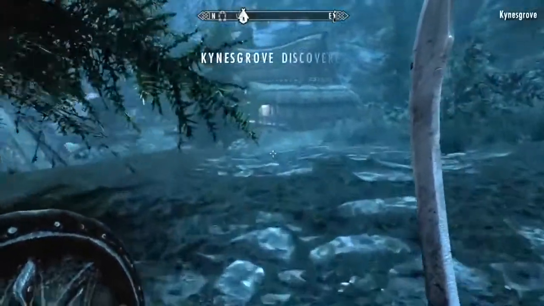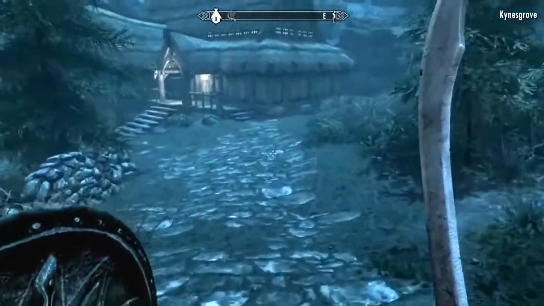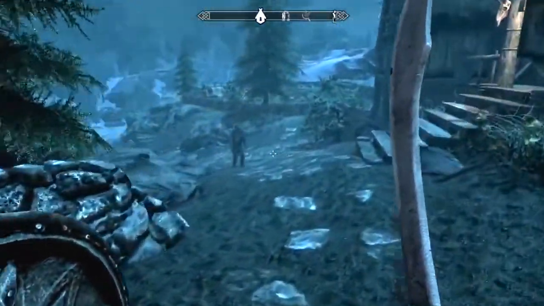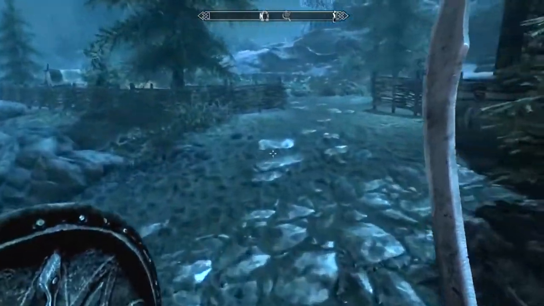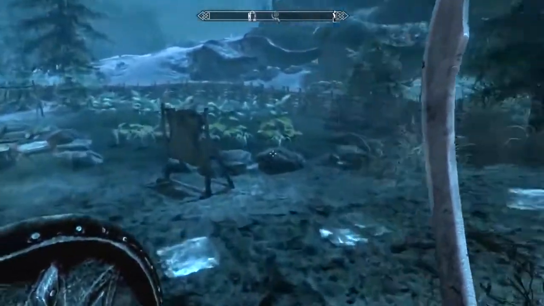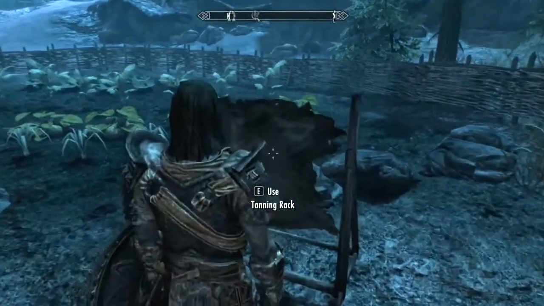And there is a Kynes Grove right here. I don't think there's any smith or anything around here though. But at least we're in a somewhat safe area for now. So let's navigate through Kynes Grove. Oh, hello. Look, there's a tanning rack right here. Perfect, we can turn all our wolf pelts into leather.